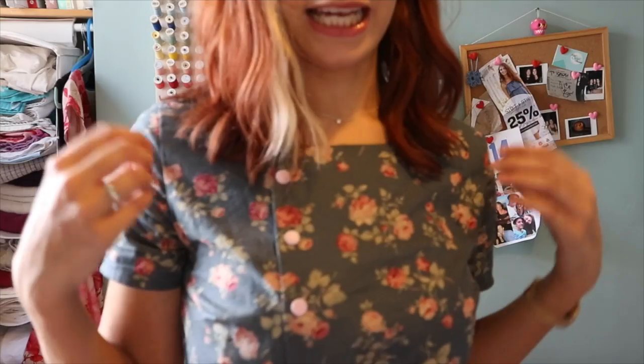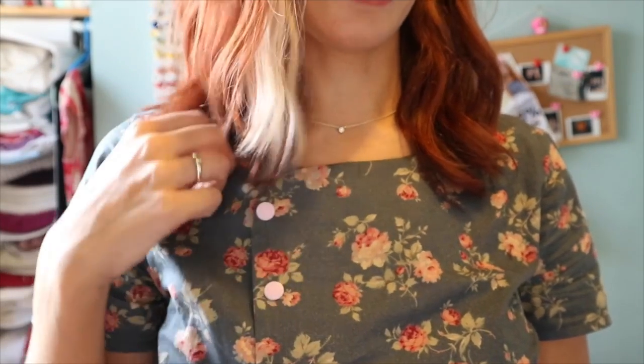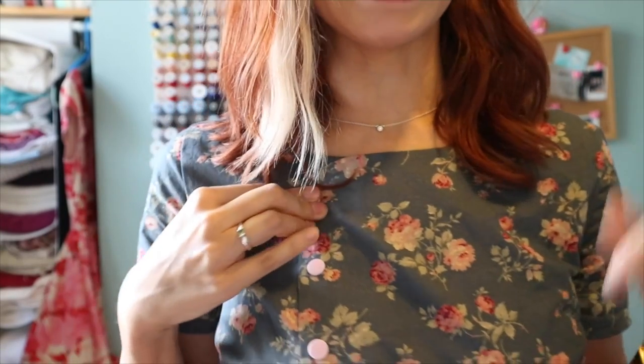First I'm going to share what I'm wearing — this is the Jennifer Lauren Handmade Mayberry dress. It's newly released this week and I was lucky enough to be a pattern tester for it. It's a beautiful dress with lovely detail: buttons down the side so the whole front opens up. I chose to do snap poppers on mine — little pink ones — and it's got a little waist tie. Really, really lovely pattern, definitely recommend it. There's a three-quarter length sleeve and a long sleeve version.